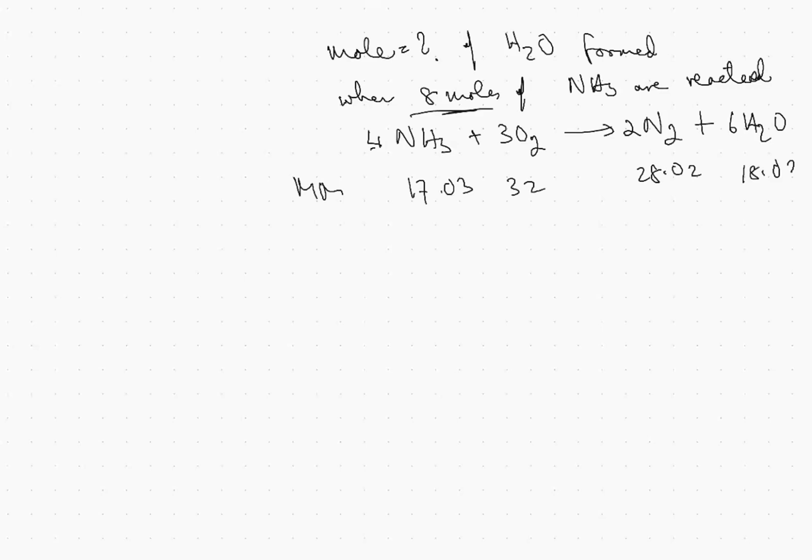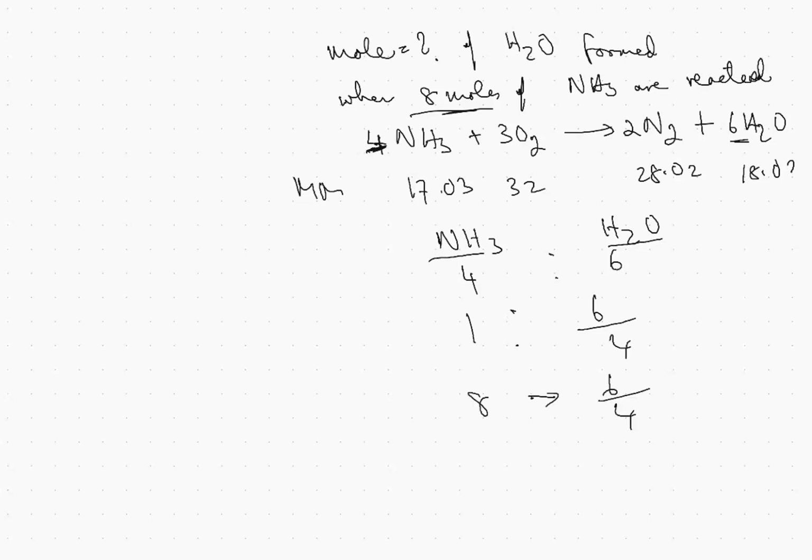So look at the stoichiometry balance. When you have 6 moles, have 4 moles, so write down the one reactant and one product that we are interested in. The ratios of the balanced equation, 4 to 6. 1 would give 6 over 4, and 6 over 4 times 8. That means it should be 12 moles. That's how we do it. You just get the ratio. 4 moles produce 6 moles. 1 mole will produce 6 over 4, and 8 would be multiply that by 8. Okay.